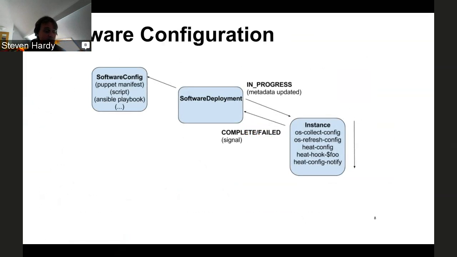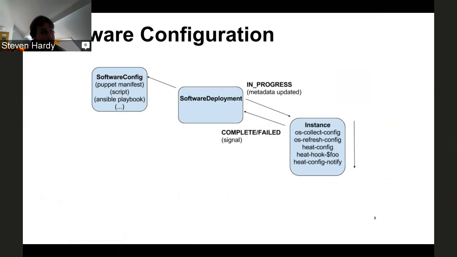It polls Heat, via one of several transports that are supported, gets a list of deployments, and any that it hasn't already applied will then be applied via the heat-config hook. So os-refresh-config runs, which basically just is a way of running a script to trigger heat-config, which is another script. And then that knows if you've got a software config that is defined as group puppet, we would then run the heat hook for puppet. And it pulls in the puppet manifest and any input parameters that could be either facter or hiera variables, depending on how you configure things in the templates.